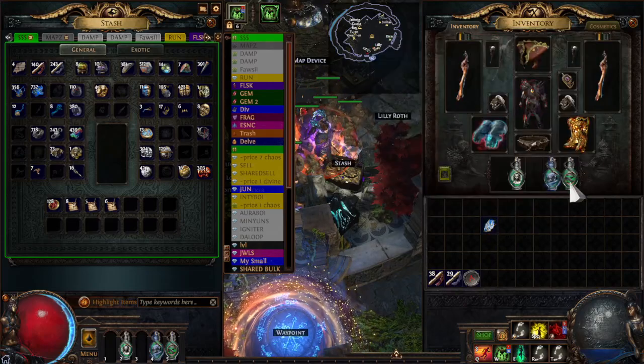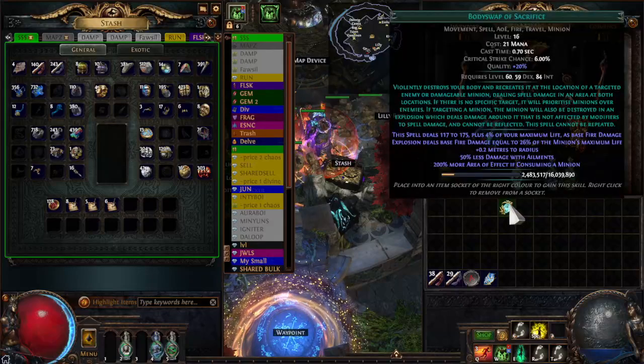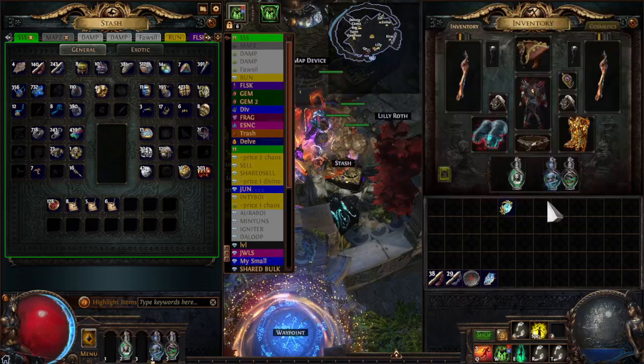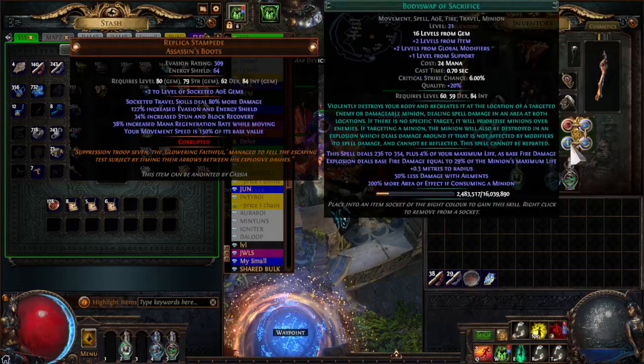Oh no, this is Wave of Conviction. I'm dumb. Get rid of this. Here we go. 50% less damage with ailments. I don't feel that at all on this build. The damage is nutty. Even this is like a super scuffed prototype of the build. I'm going to re-roll this as soon as I'm done with this video to something else.